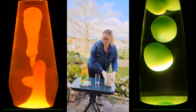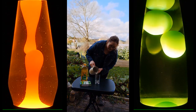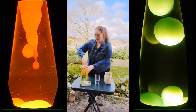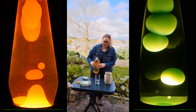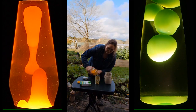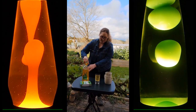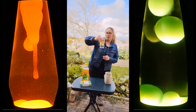All right, so to start with we need a little bit of water at the bottom of our jar. Okay, next we pour in the oil. And our oil's going to settle on top of our water.